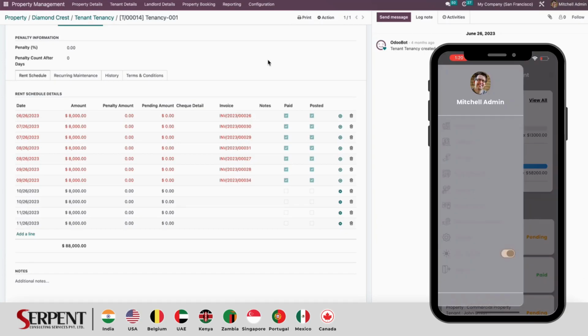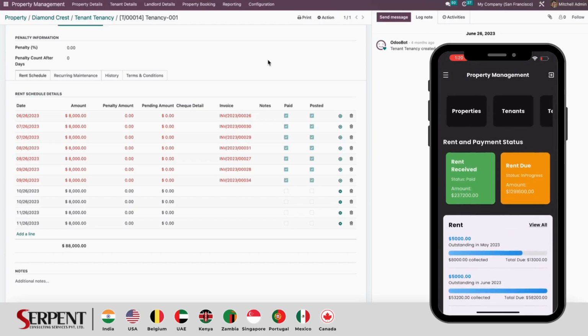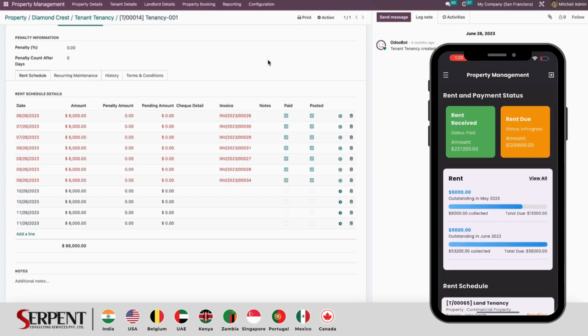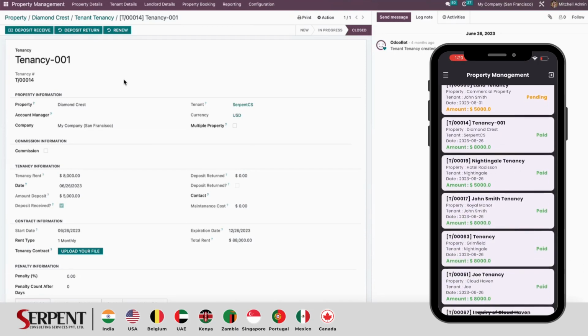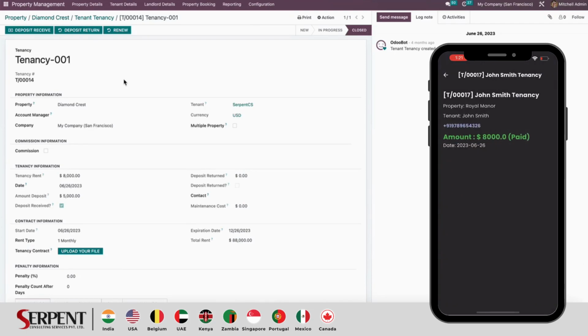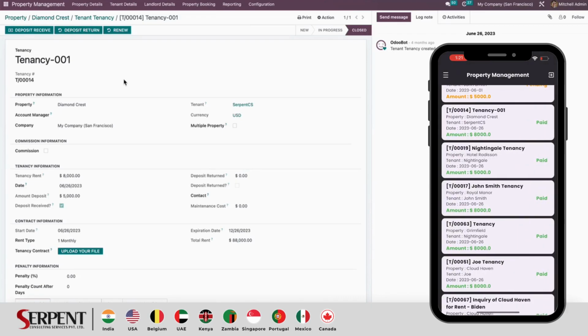We wish to present the property management app. We have a whole course on Udemy for the overall solution, and this is a very successful product of ours which has been used by many customers worldwide.